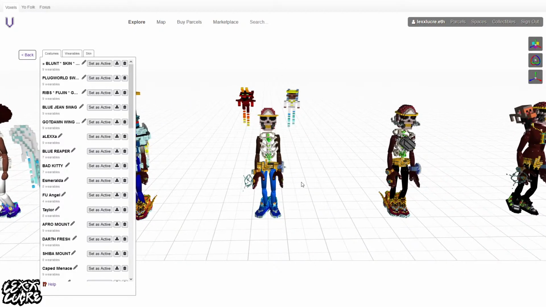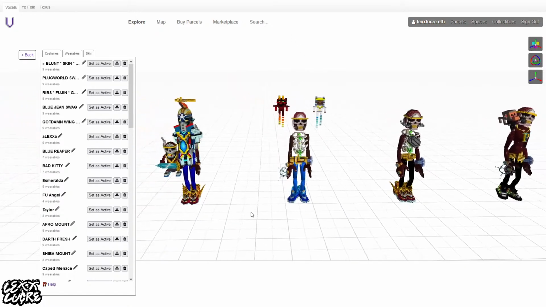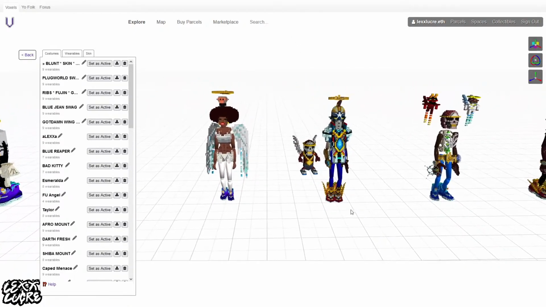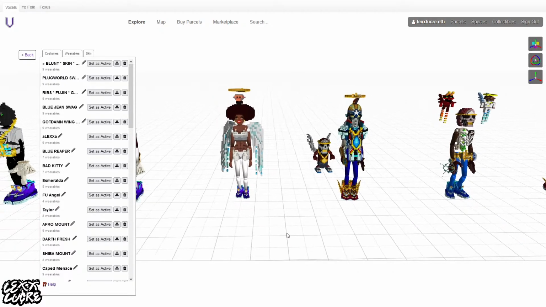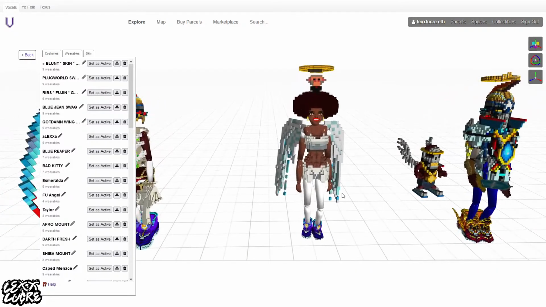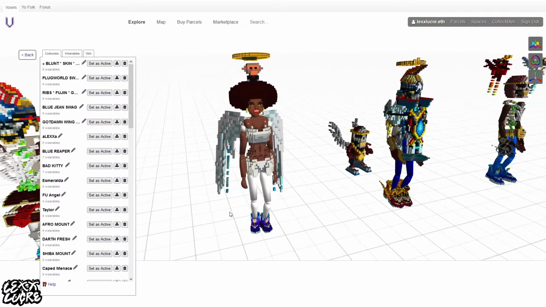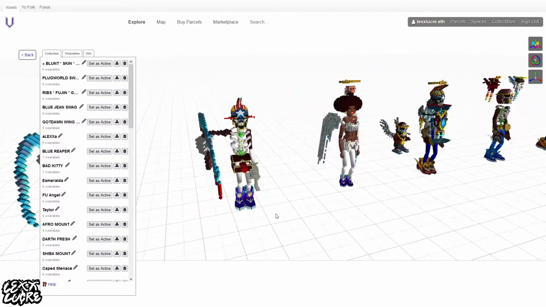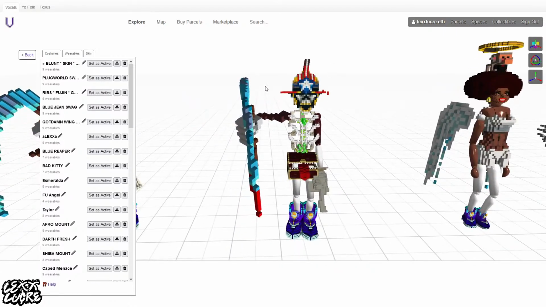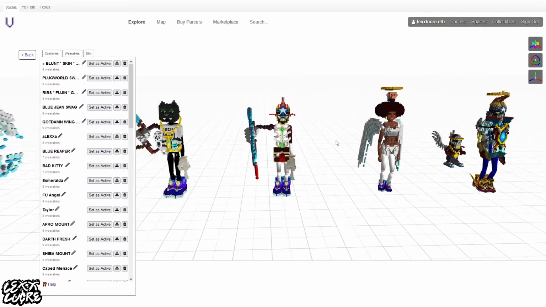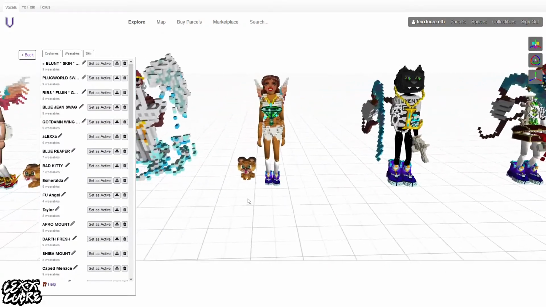This is my traditional look. Most people know me by this look right here. And this is my hero. I have a whole story. I'm going to do a whole comic book about this character. And then this is Alexa. Hey, gorgeous. And her little friend. And then this is the bad guy, of course. They were once brothers. That's why they share the same helmet. You guys can see, all of these are wearables.